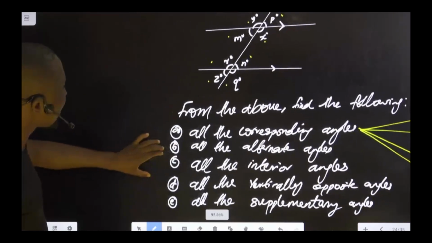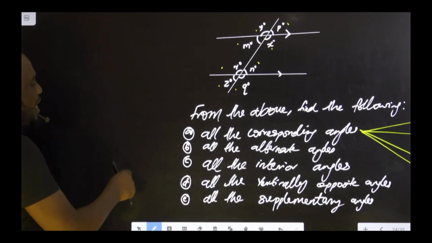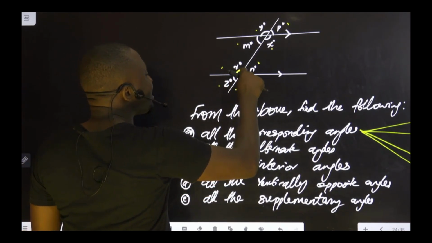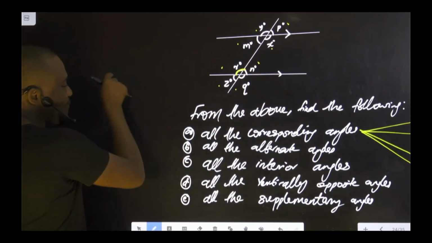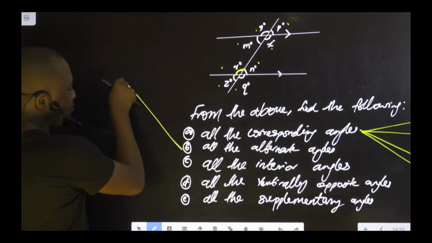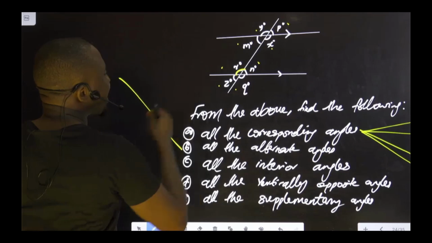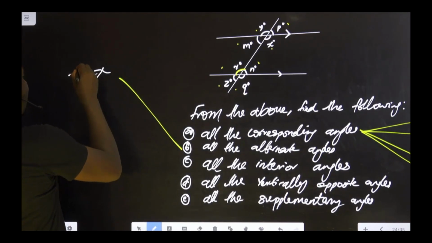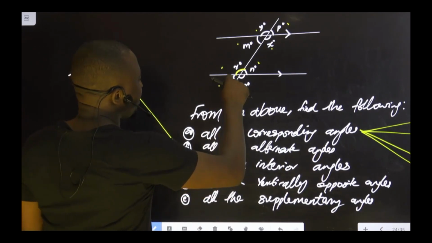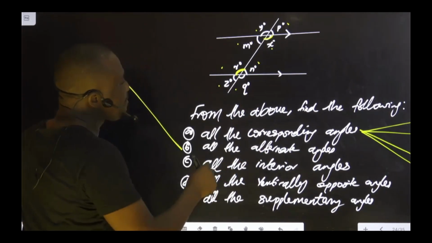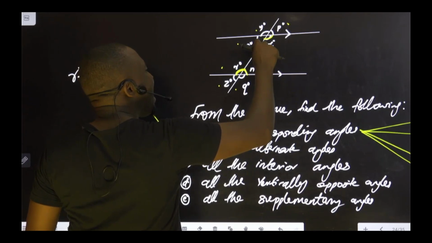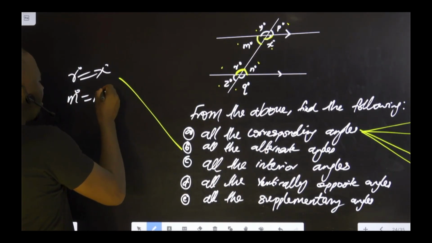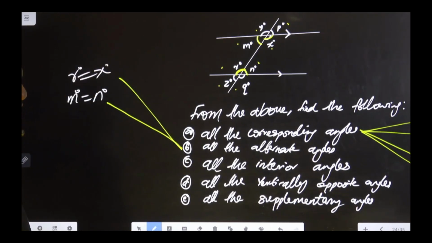Let's move this here. I'll work on that. So let's come here now. For B, alternate angles. You agree with me that this is alternate to this. That is the first one now. R is alternate to what? X. So R is equal to X because they are alternate angles. Okay? This and this. The same thing goes that N and M are alternate angles. So M is equal to N because what? They are alternate angles. That is all.